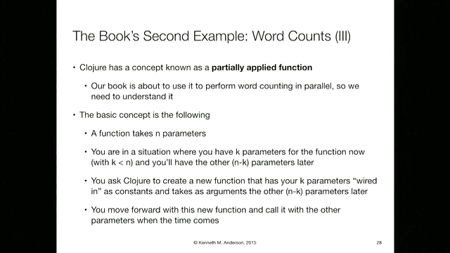But basically, it's this. You got a function. The function takes 4 parameters. What you can do is you can say, hey, I have 3 of those parameters. I don't have all 4 right now. So what I'm going to do is call you with the 3 that I have. And what you're going to give me back is a function that needs just that last parameter. And then once I call that last parameter, we'll call the original function. So that's what partially applied functions do.